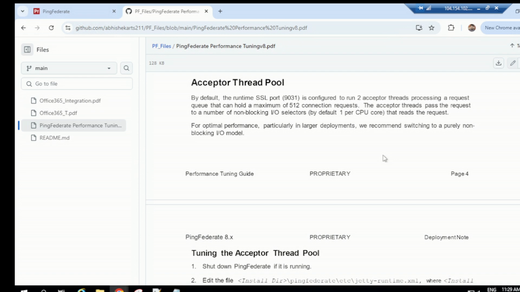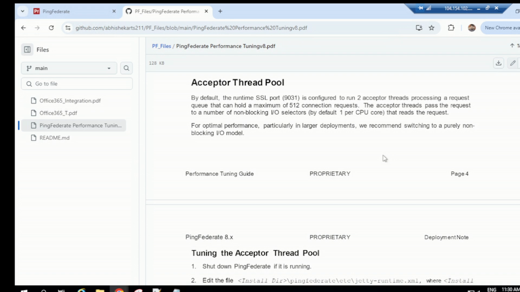Yeah, that's definitely required. If you're not going for non-blocking in a larger environment, you can see you have more requests at the same time, so all the requests will be in a queue. It will stop and wait for another request to complete, and in that case maybe it looks like your server is hung, right? Because it's not responding properly in the given amount of time.